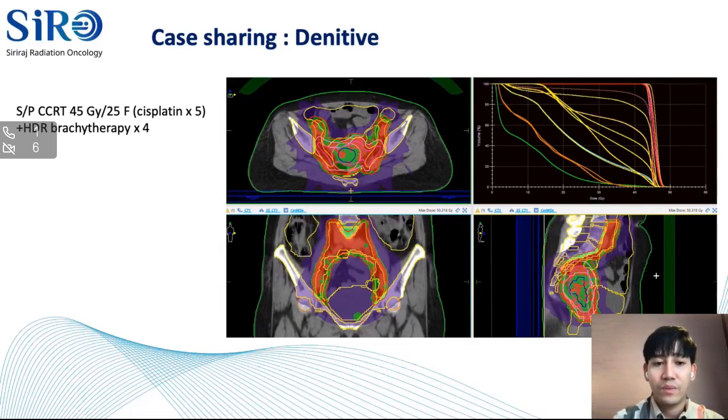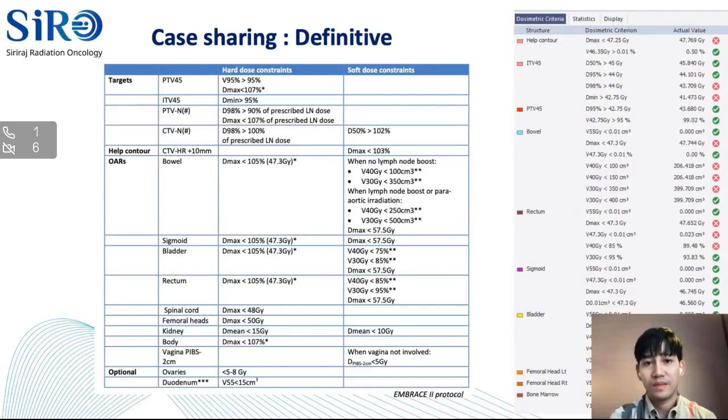As you can see, we want to confine the dose to the PTV and make it very conformal. However, we don't want it to be too hot within the midline structure, because we are preserving it for brachytherapy. So we accept a 95% dose, but we don't want it to be 100% or higher, or very hot in the midline where we are going to do the brachytherapy.